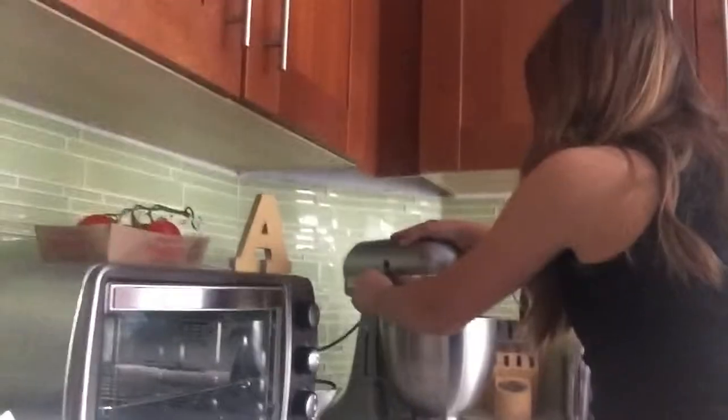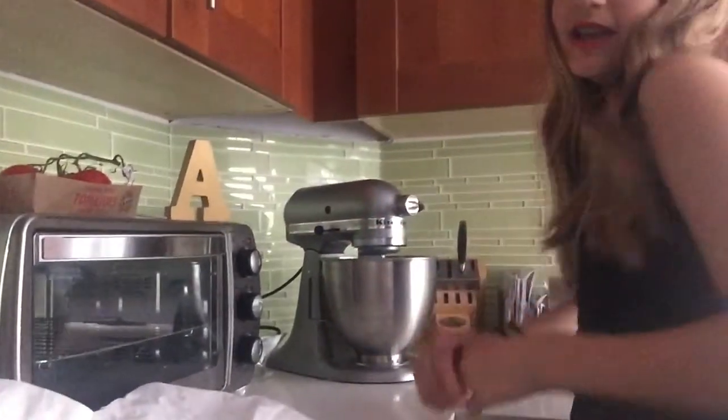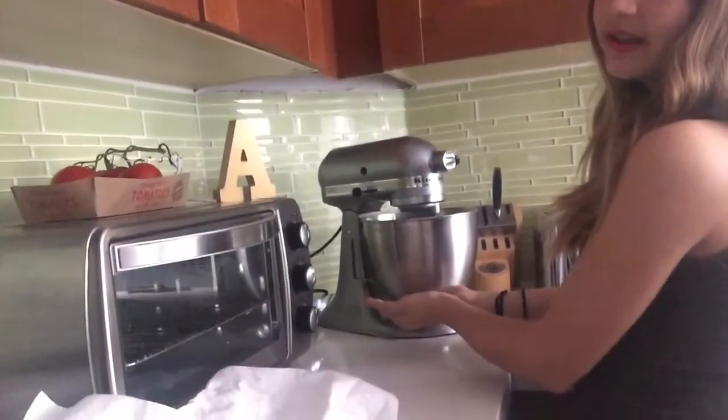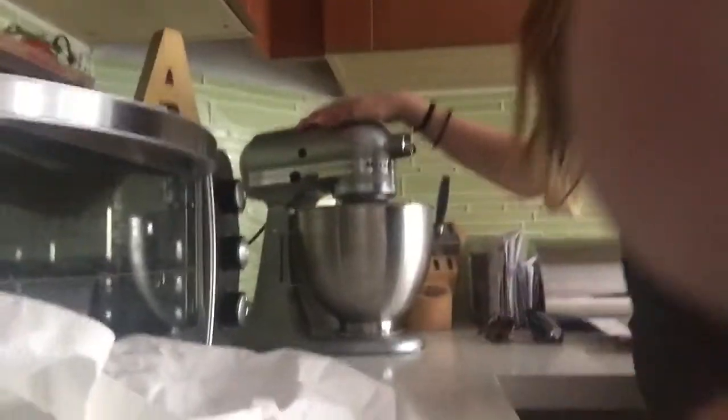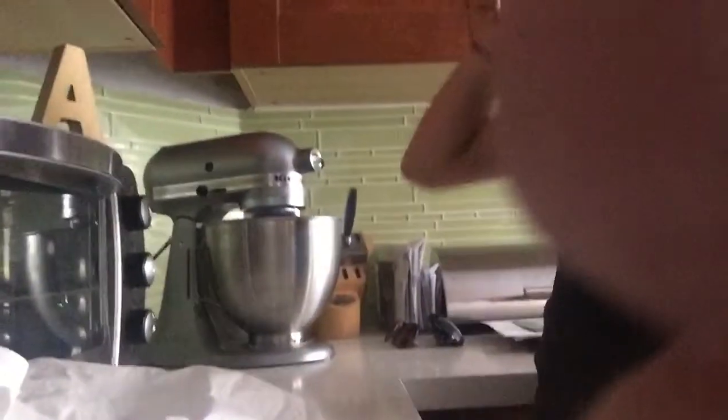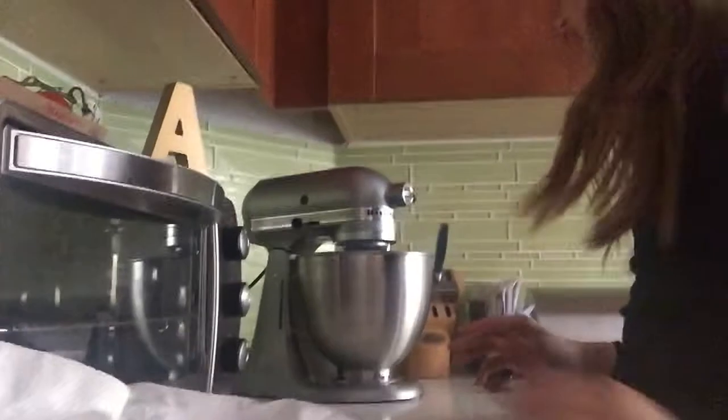Okay, I'm gonna just set that in there. Lock it and mix it all together. It's like I'm holding it. It's okay. I got you. Faster, peasant, faster. There's my wonderful egg.